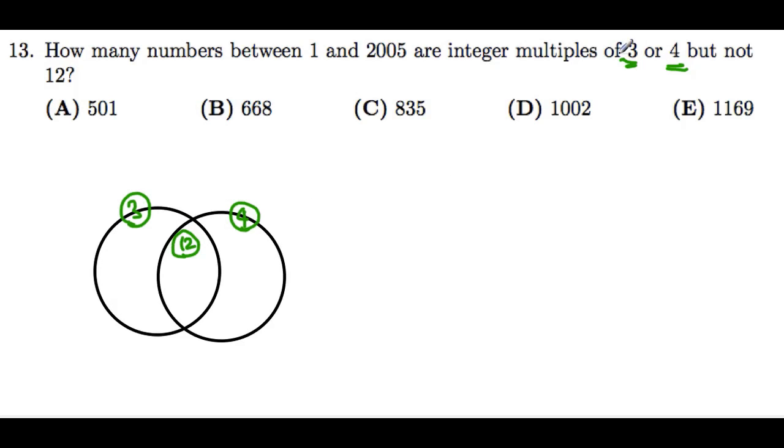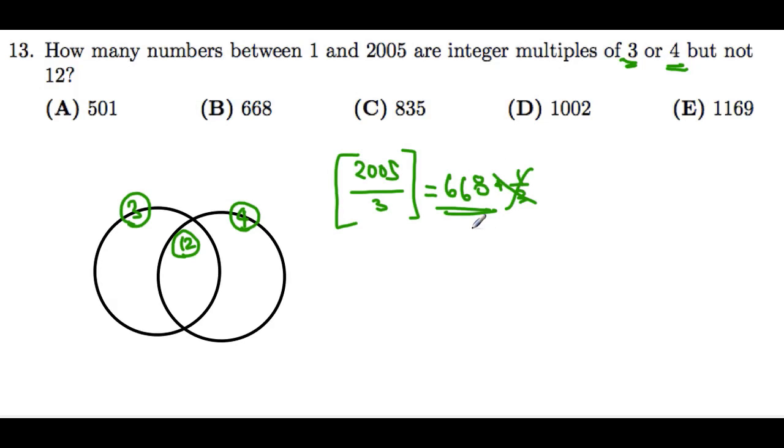Then how are we going to do it? First, we can find the multiples of 3, which we can do by 2005 divided by 3, and then take the greatest integer function, basically truncating all the decimal points. So 20 divided by 3 becomes 6, leaving another 2. And then out of 25, 3 goes into it 8 times. So 6, 6, 8, and then a remainder of 1/3, but that cancels out. Simply 668 is basically how many we have.